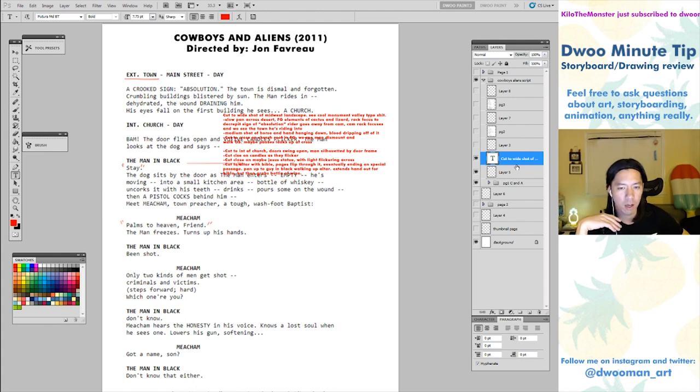And so I want to be able to keep going back and forth through this list of shots and getting the sense of the scene already without having to draw anything. So we go back: cut to wide shot, Midwest landscape, Monument Valley type. Slow pan across desert, foreground elements of cactus and lizard. There's a rack focus, decrepit sign of absolution. Rider goes past the camera, medium shot of horse, and we see blood dripping into the sand.